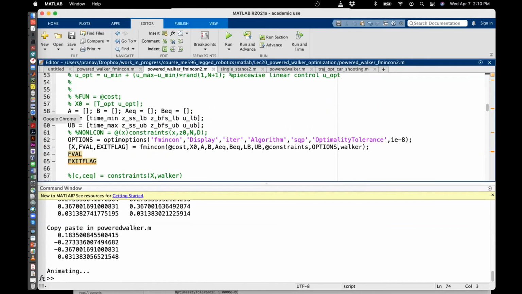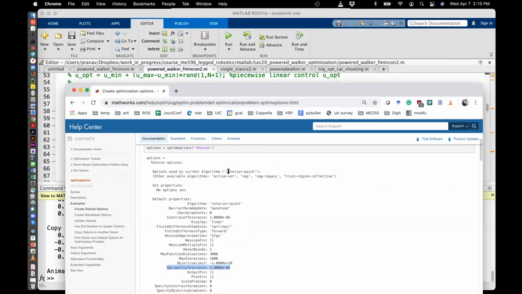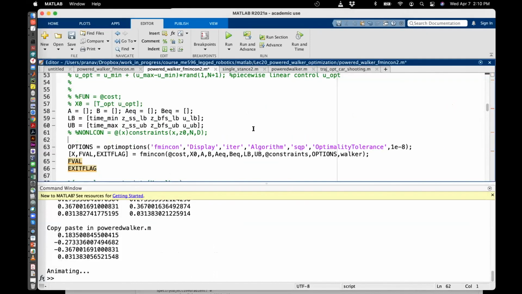The other thing you can do is actually change the solver. So the default solver is, well, it's SQP, I think, or maybe I'm wrong. And then you can change it to interior point and then see if that gives you a different or better solution. So interior point, you can try that out right away. So we use SQP. I think the default one is interior point.